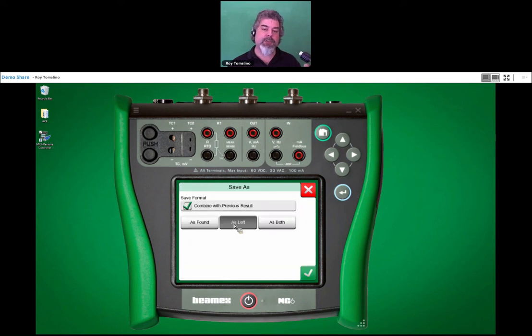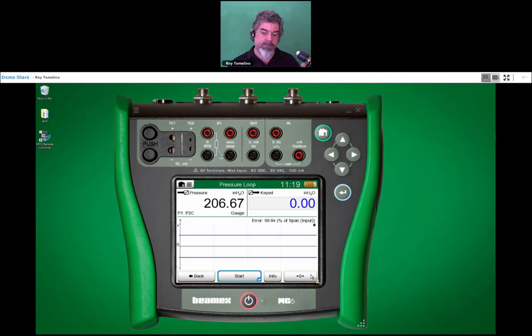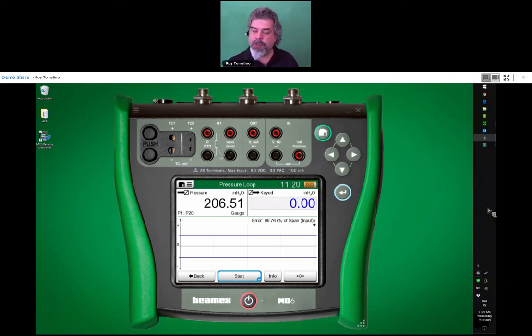And let me hit save here, and I'll save to this as left. Check. Okay. We calibrated the loop, and then we calibrated the transmitter itself. We have an as found and an as left on the loop as well as on the transmitter itself. So we have proof what exactly was out, and we fixed it. And then now the loop is acting exactly as we had anticipated. So with that, I guess we'll go to Q&A.